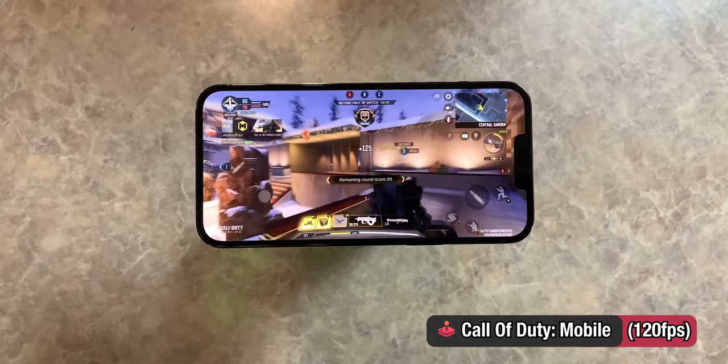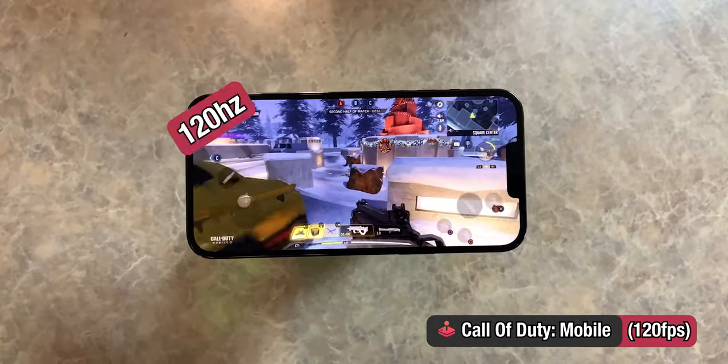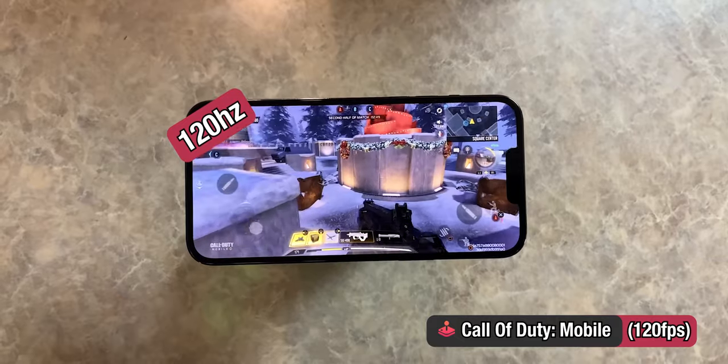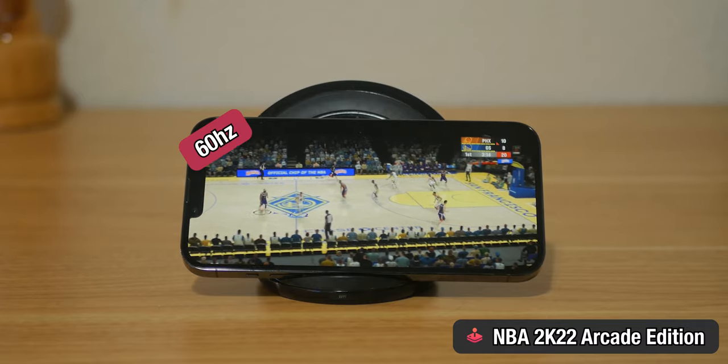It basically adjusts the refresh rate based on what's currently on the screen. This is great because it still performs optimally and it's very powerful, so when you're playing a game that supports 120Hz, the screen will be at 120Hz. And it's also very good for battery life, because when you're playing a game that only goes up to 60Hz, the display won't be wasting energy by being on 120Hz. It'll be at 60Hz, just like the game.